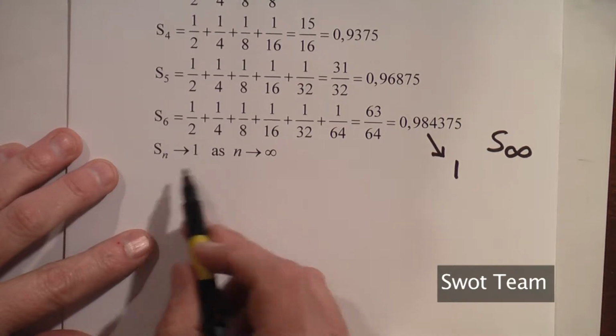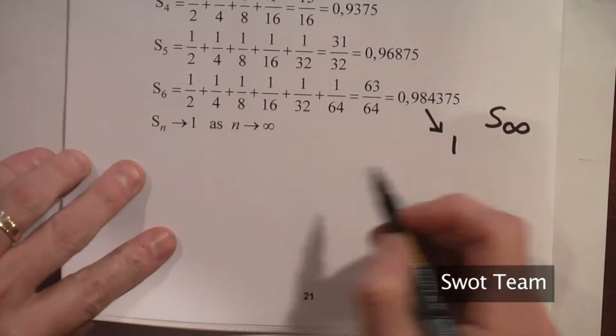It's not the sum of all the terms to infinity, because you can't add up all of the terms to infinity. But what it is, is the progressive sums. Sum of the first two terms, decimal. Sum of the first three terms, decimal. Sum of the first four terms, decimal. Where are the decimals going? They're approaching 1. If S_n is going to approach 1 as n goes to infinity, if we keep going on, that decimal gets longer and longer, approaching 0.99999, but it'll never ever get to 1. It approaches. We call it the sum to infinity.